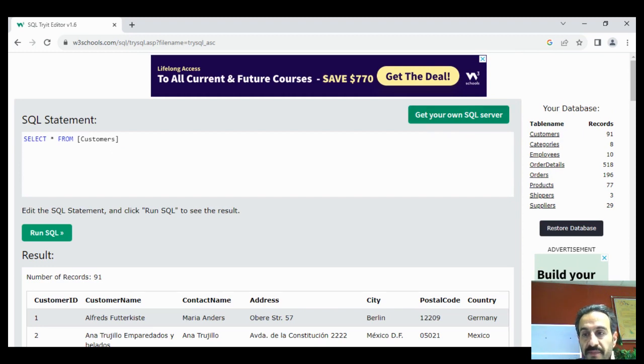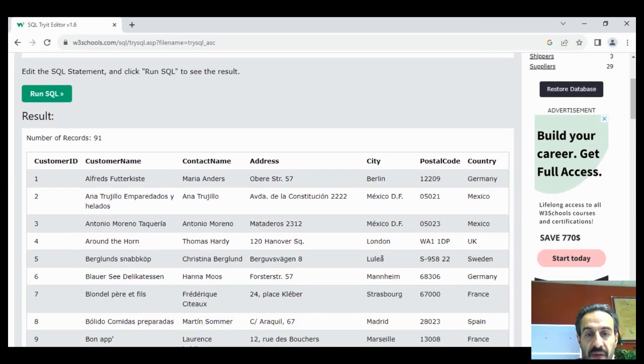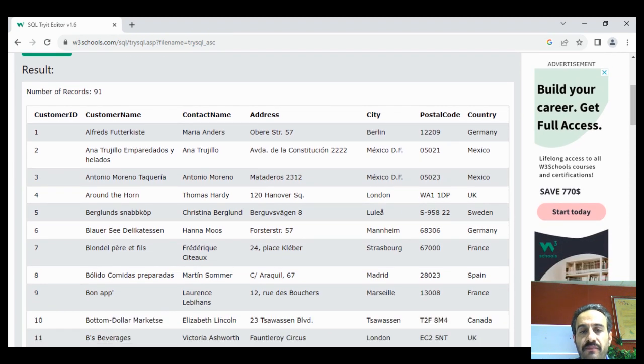Another example. I want to find the customer records where the address contains, for example, a street name or another specific word.